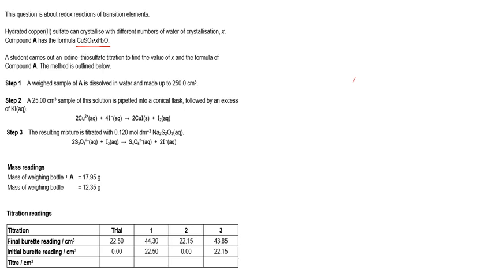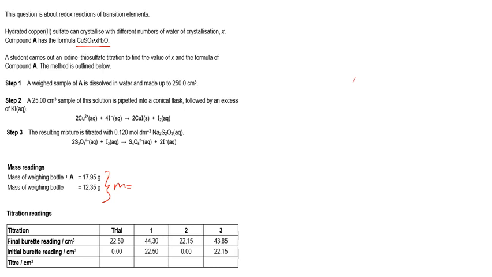Okay, so let's just read through the question so we understand what the practical is actually doing in practice. So we've got the iodine thiosulphate version of redox titrations again, which we've done in class, and we're going to find X as it says. So first of all, we take some of the hydrated copper sulphate and we get its mass. You take your two readings and you work out your mass there.